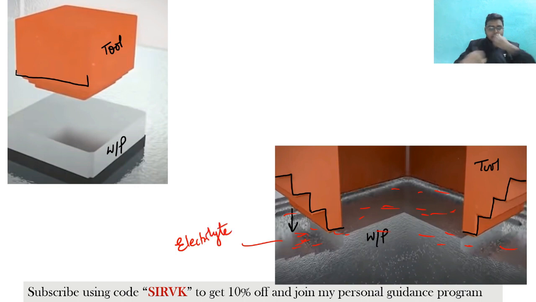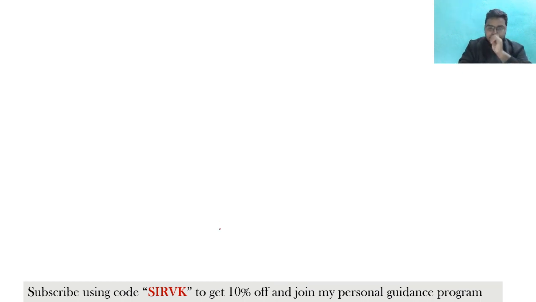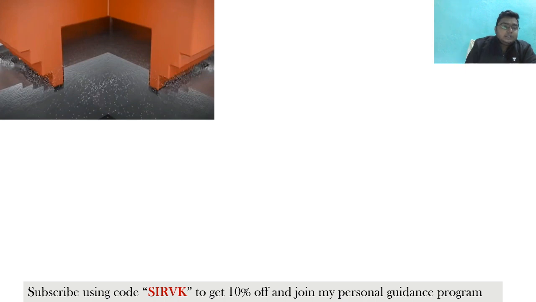Right. Now try to understand what is happening here. You are giving a constant feed with that servo mechanism that I have explained to you. So you are giving a constant feed, and you can see the material is removed. Material removal is going on, that is, the material is removed from here. You can see the very small particles are getting out, right? So this is basically material removal taking place.